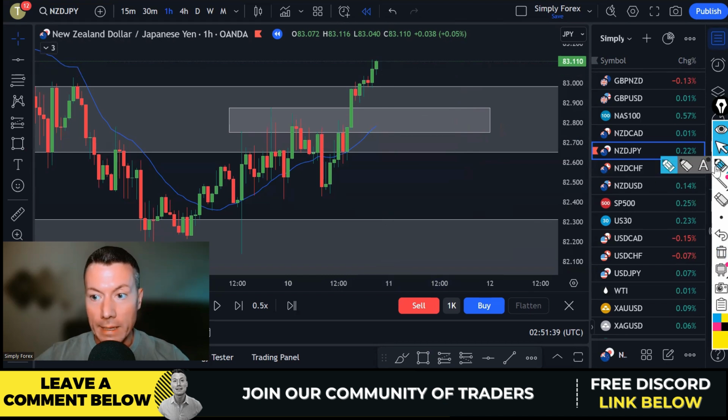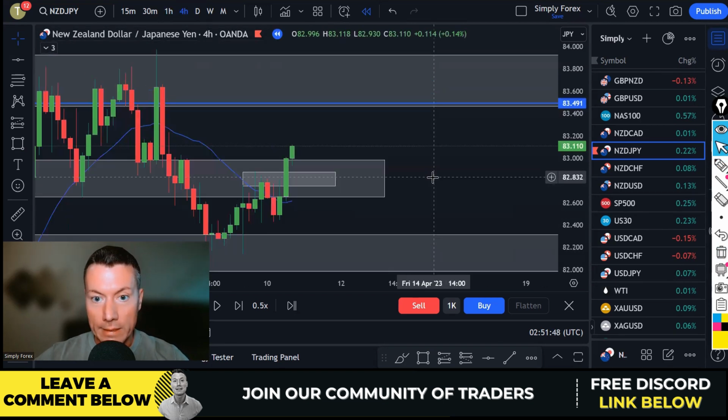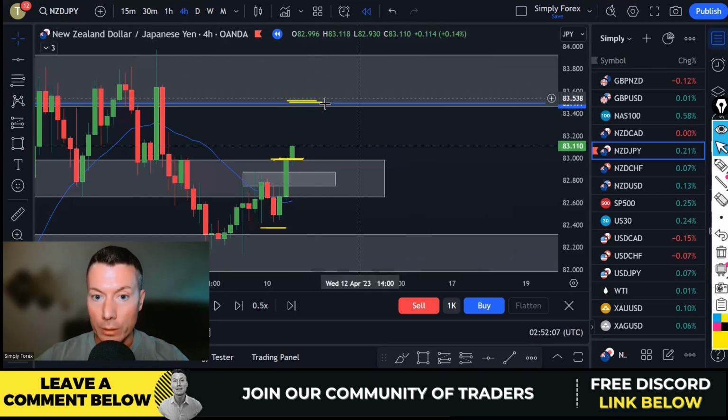So let's see if we get a bit of a retrace, and then we can start buying. To be honest with you guys, I like this setup that much that I may have just entered on this H4, put my stop below this swing low and look to take price back up to here. A little bit under 1:1, yeah, but that trade I would have taken, and taken price back up to this grey zone here.